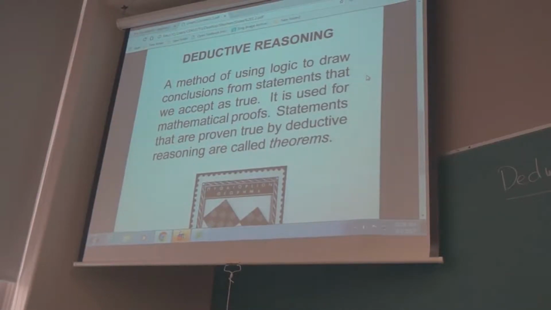It's now trying to come up with a method of logical steps to make a conclusion that everyone will agree is true. And there is no doubt that some example would maybe contradict this, because it's not based on any example. It's based on a general argument about how the game works. So this is a way to prove that something is true, whether it is just a bunch of English sentences that we'll mainly focus on, or a much more technical looking mathematical proof. The idea of deductive reasoning is the same.